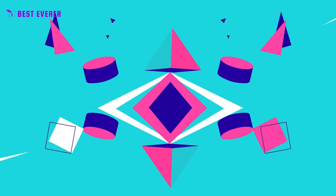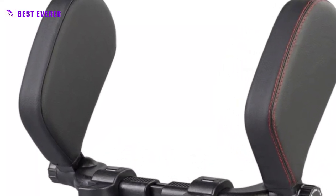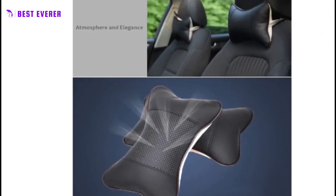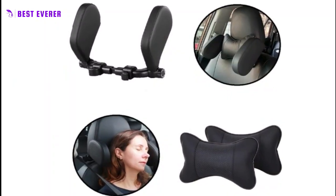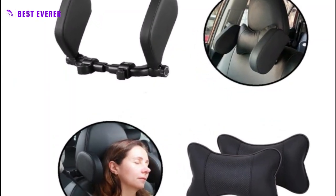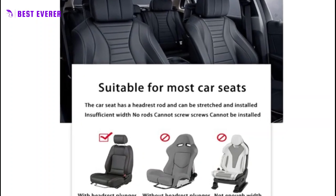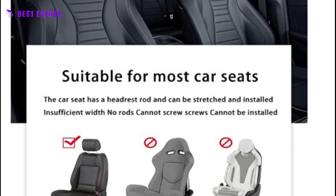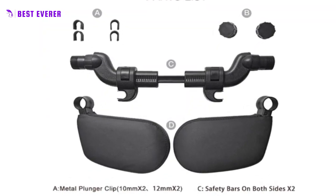Best product number three. The car headrest neck pillow is a unique solution for providing head and neck support while traveling in a car. It features a telescopic design with a high-quality ABS material support rod that can be adjusted to fit the width of the seat. It is important to note that this pillow is not suitable for all types of cars and can only be mounted on car seats with headrest levers. The car seat pillow aims to alleviate pain caused by lack of head support and protect the head from hitting the door and window while sleeping in a moving car.